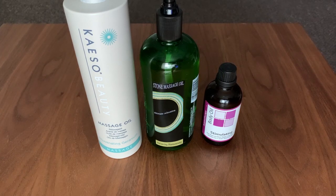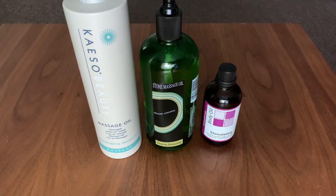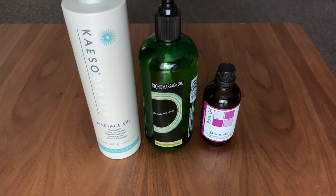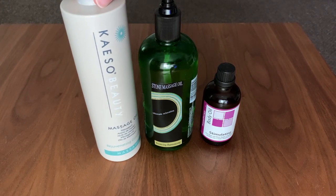Because I've not worked with clients for so long, just like everyone else, I had to buy some new products. I can blend aromatherapy, but what I wanted to do was buy some standard massage oils that were already pre-blended with some aromatherapy in them — some essential oils. So I went to Ellison's and I picked three that caught my eye.